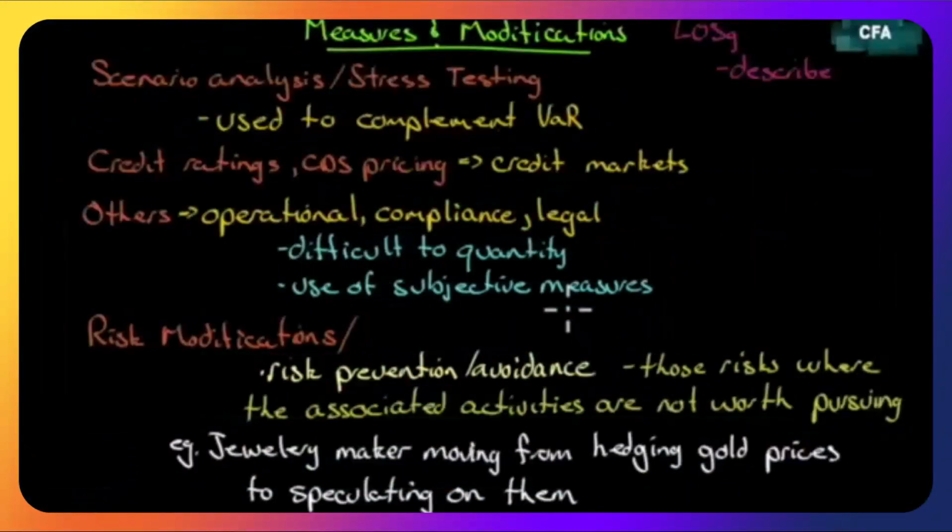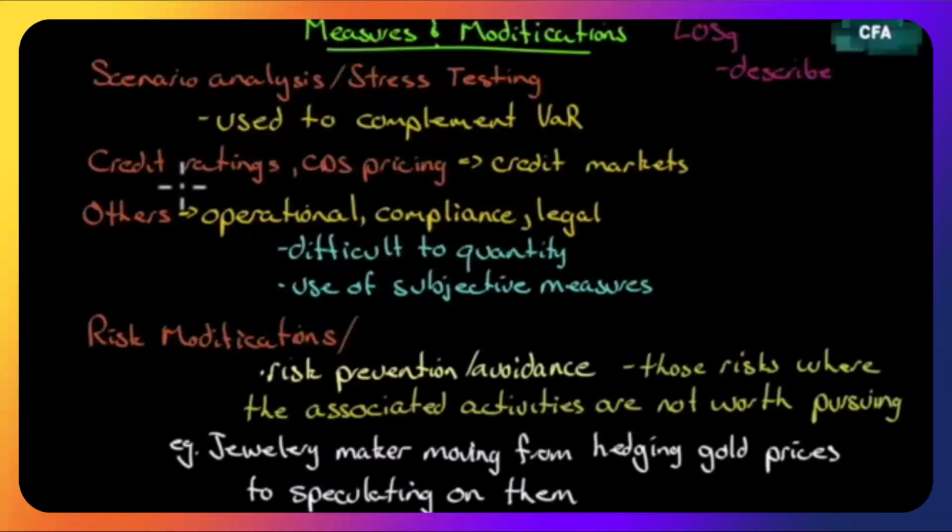Other techniques for measuring risk: scenario analysis or stress testing. We talked about scenario analysis briefly in quantitative analysis when we looked at Monte Carlo simulations and what was involved there. That's a more robust way to do a scenario analysis as opposed to just saying, well, what if things were 20% better or 20% worse, right? Scenario analysis and stress testing are used to complement value at risk.